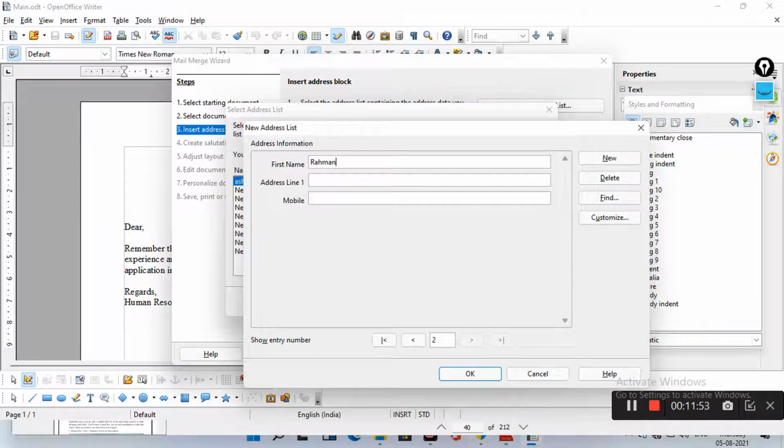Enter the second record. Enter the first name Rahman, the address Nampally, and the phone number 78894562214, and click on new.